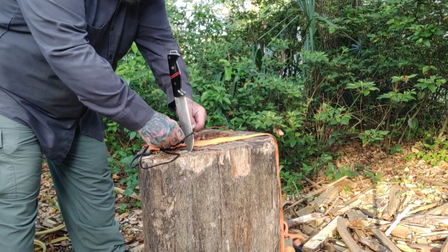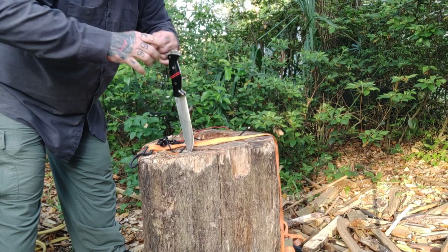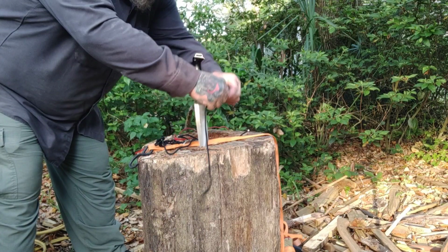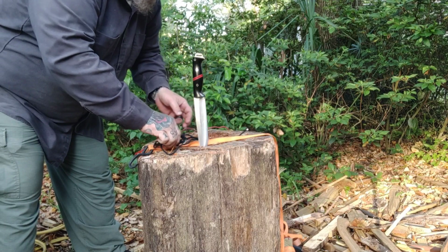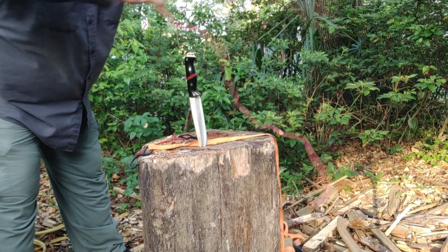We're going to cut some paracord. We're going to cut some hose. Somebody asked me the other day, is there any hose I don't love? Well, yeah, the hose you don't see on this channel. How about that? Now, I try to pick things to cut, guys, for the aesthetics of it, for the picture of it, for the demonstration of it. Not to mention it shows how the knife works.